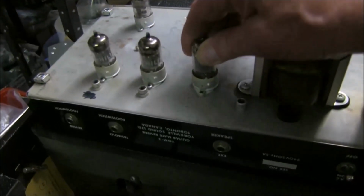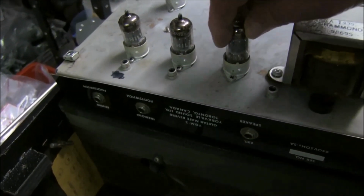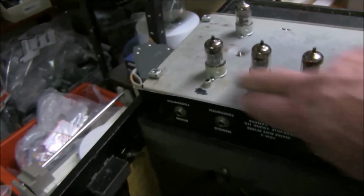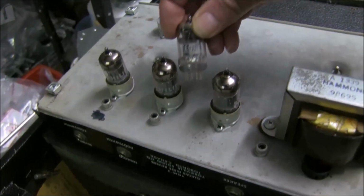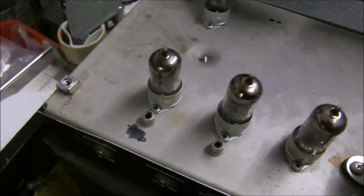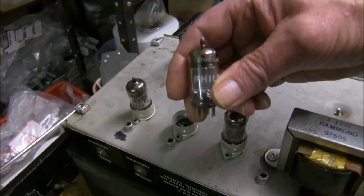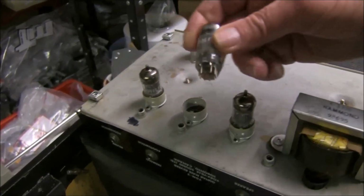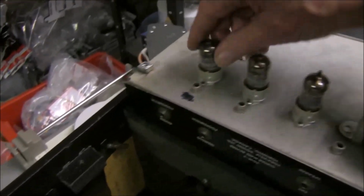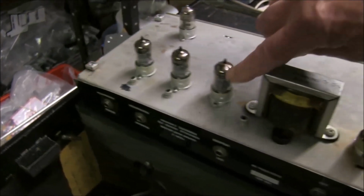The three valves, I did look at this one earlier and noticed it's an ECC82 for some reason. The others are also a collection of different ones. The two Philips ones, and this one at the back here is a Tungsram ECC83, which is also the equivalent of a 12AX7, the British equivalent type. And these are actually Philips, as you can see, also called a 7025A, 12AX7A. So you've got three you can use. 7025, 12AX7s or ECC83s are all the same valve, really. So these two, I don't know if any of these were original and why that one's changed.